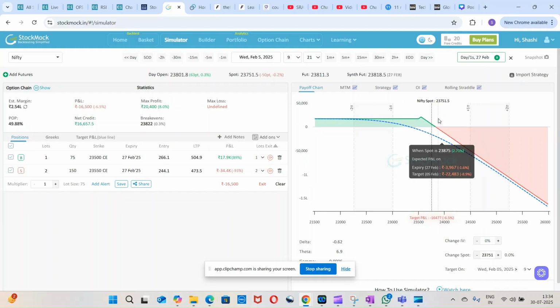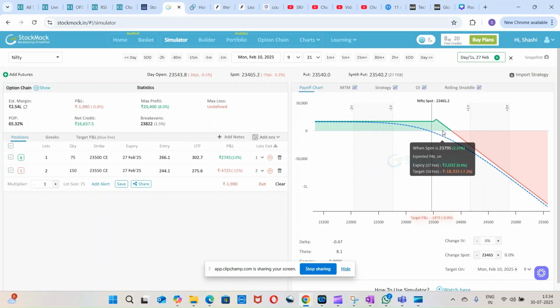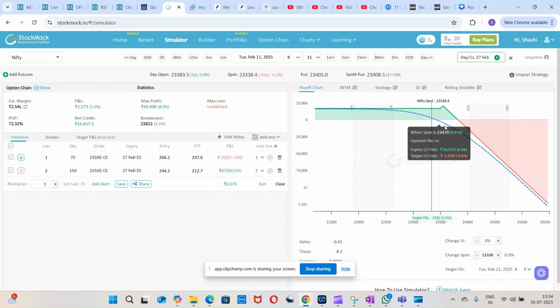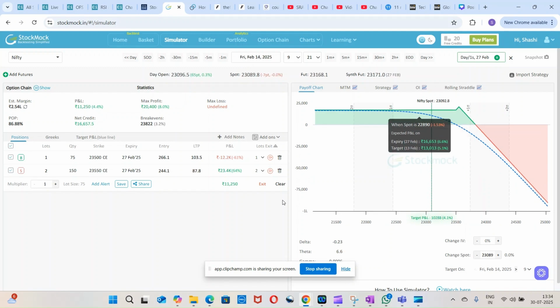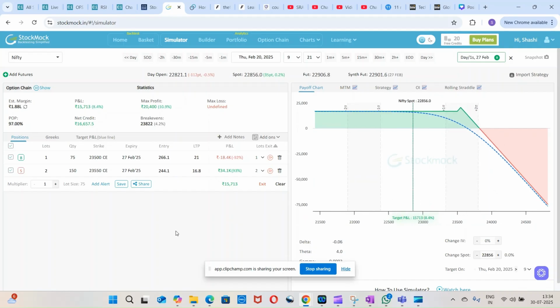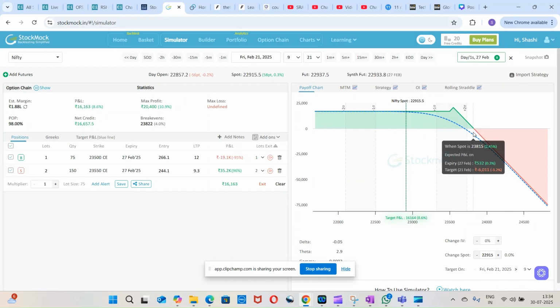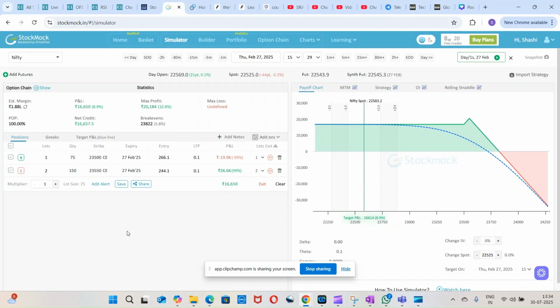Again, see, as long as it is within this, now you need to be cautious. Okay, so once it comes here, you need to make adjustments. But as long as it is in this range, you are okay. Okay, and you need to be confident of your view. Some view you have taken, you need to be confident, and you need to put some money on the table. That's the risk you need to take for the reward you are reaping. Yeah. So this made around 8.9%, which is a good return.